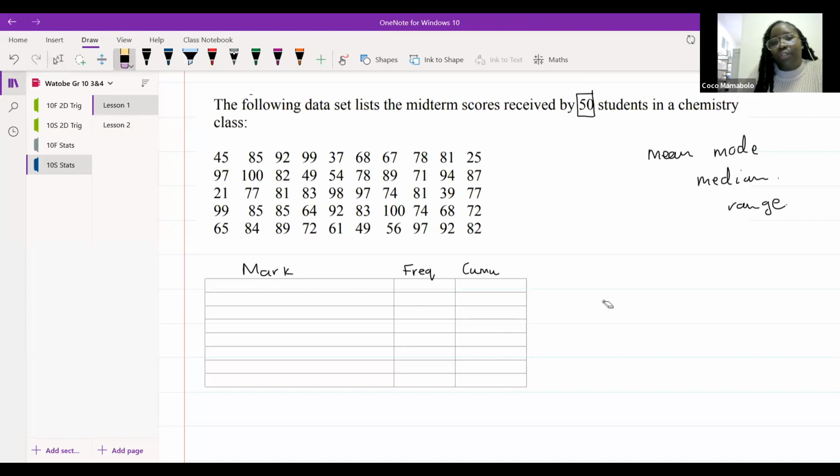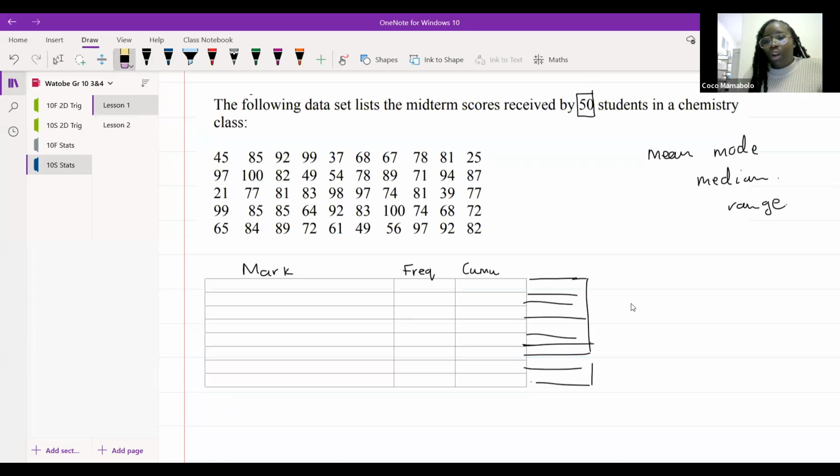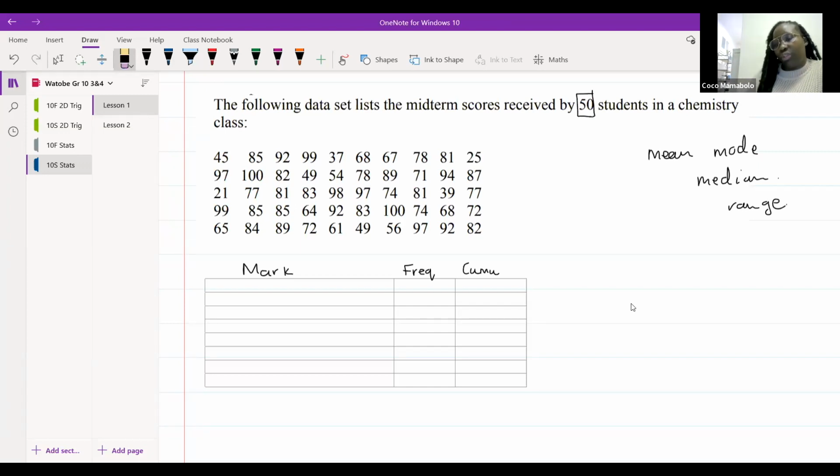But after the cumulative frequency, on Wednesday's lesson, we are going to add another column to the end here. And Namisile, remember how you were telling me that we need to multiply things to figure out what the frequency is? We're going to add that other column on Wednesday. Yes, Pascal, we're going to get there. And that's how we're going to find things like the midpoint, the median, and the mean.